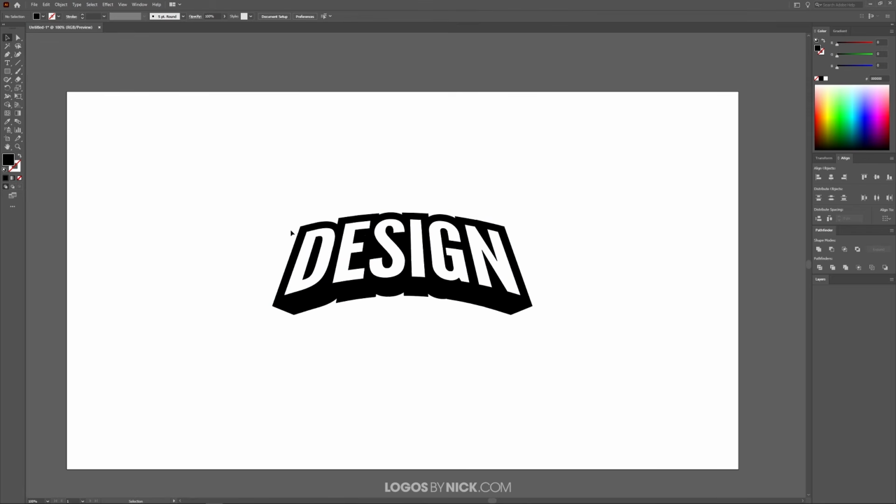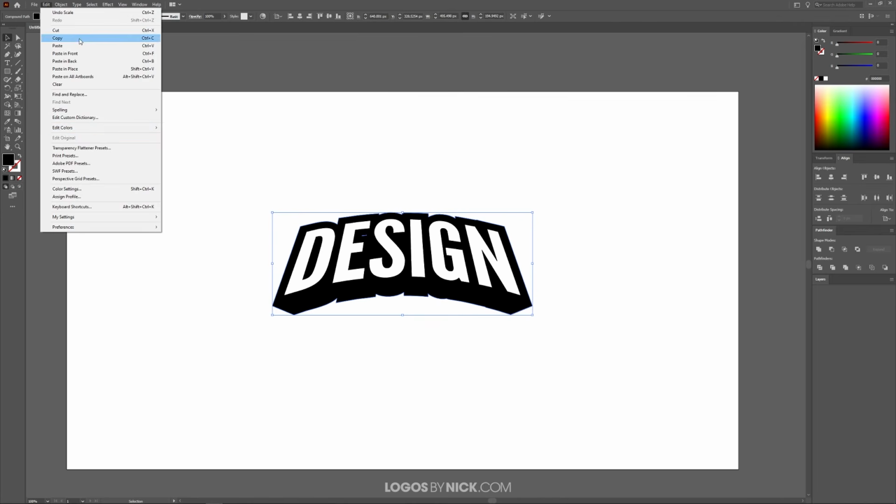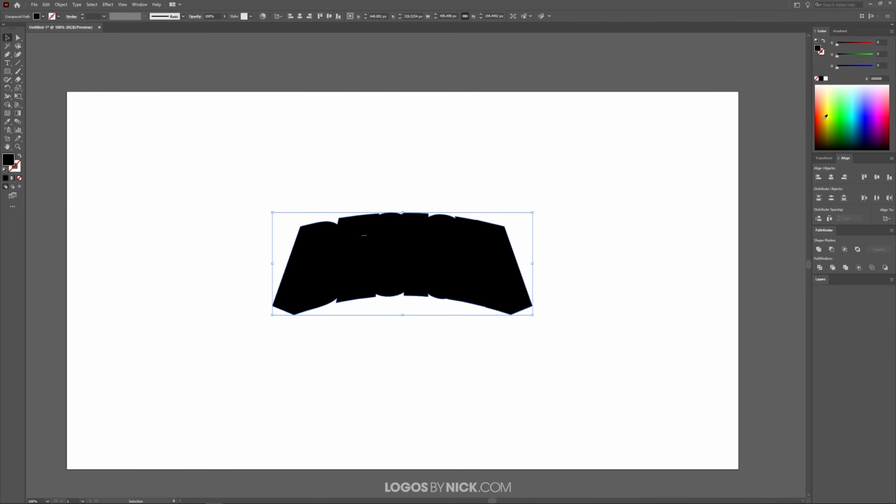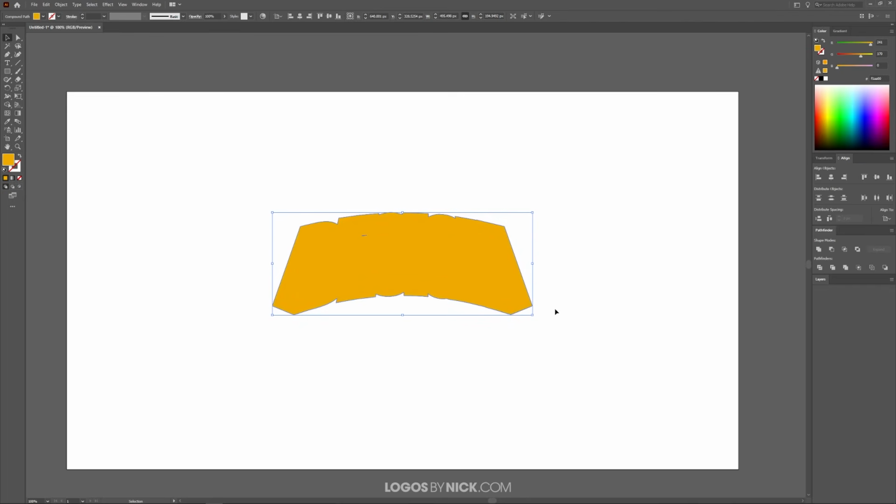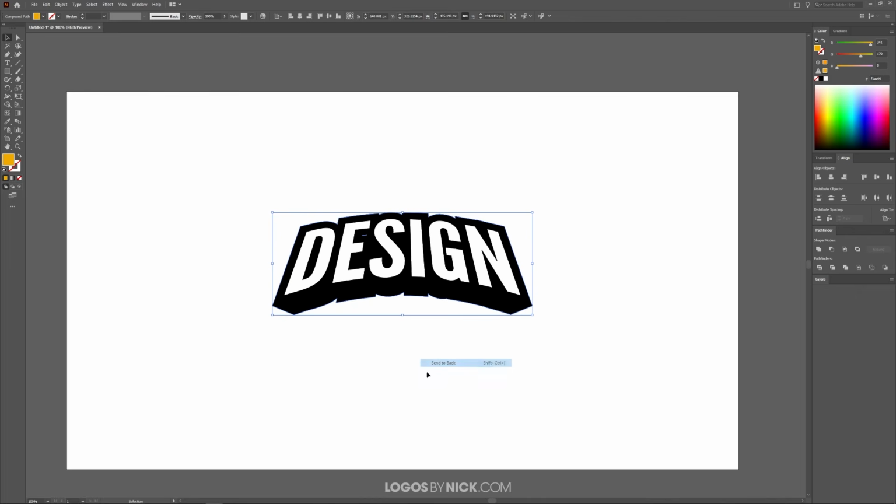One final step, if you want to put like a colored outline going around this, what you can do is you could take this black object right here and go to Edit, Copy, and then go to Edit, Paste in Place, and make this whatever color you'd like the outline to be. So I'll make this something like that. And then I'll send this to the back, right click, Arrange, Send to Back. It'd probably be useful to memorize the keyboard shortcuts for this if you're going to do this often.